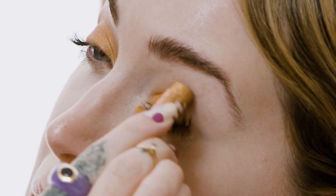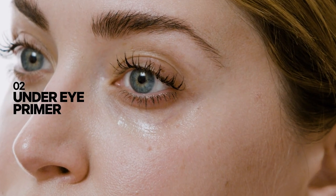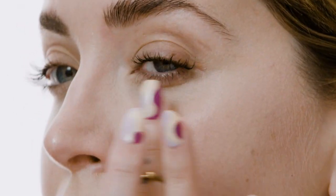You can use it two ways. One, as an eyeshadow primer to grip pigment and enhance color without creasing — you can use it to lock in both cream and powder formulas. Two, as an under eye primer for concealer, to blur fine lines and keep delicate under eye skin hydrated.